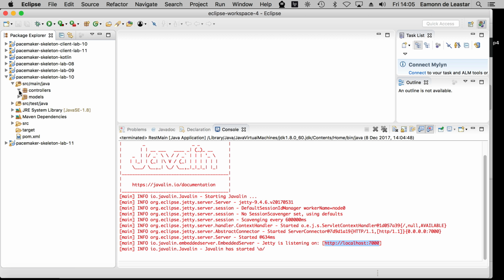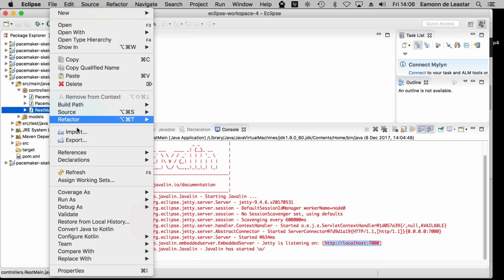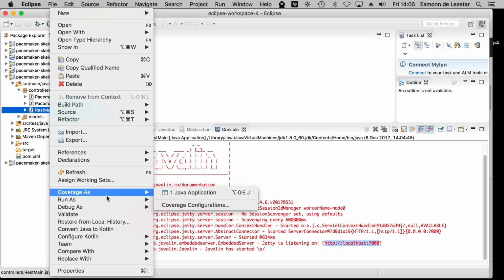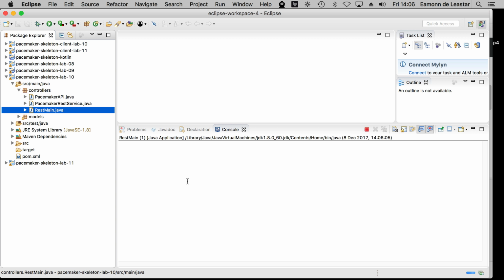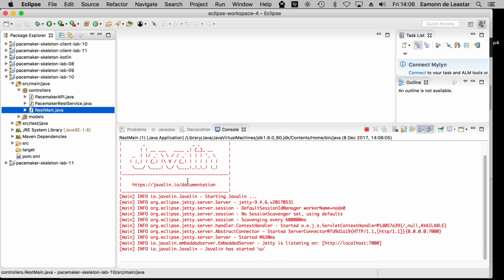Run it in the same way. We have REST main is still here. It's more or less the same application, just with a few enhancements. There's a few extra endpoints implemented, and some other small adjustments. I've launched it again here. It's running on the same port locally.